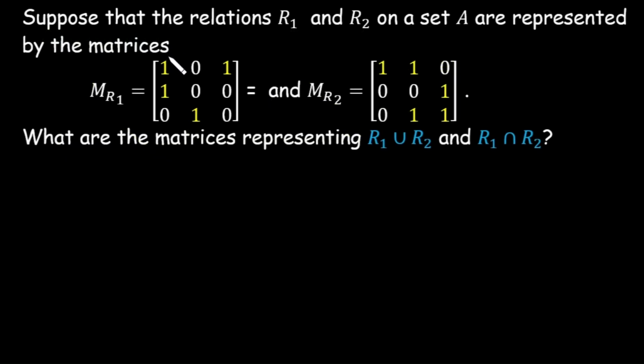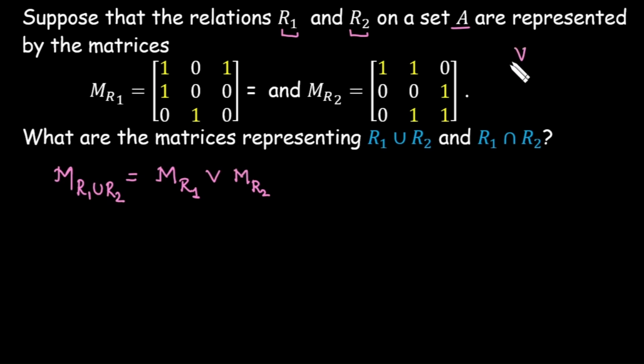With the help of matrix representation, we can also find the intersection and union of relations without evaluating their ordered pairs. For example, we have considered the matrix representation of the relations R1 and R2 on the set A by this matrix and this matrix. We need to find the union of relations R1 and R2. For that, first we write this as the matrix representation of R1 union R2. This is calculated as the matrix representation of R1 join the matrix representation of R2.